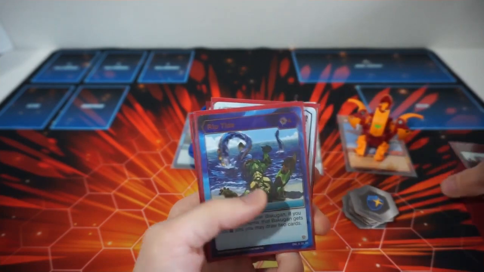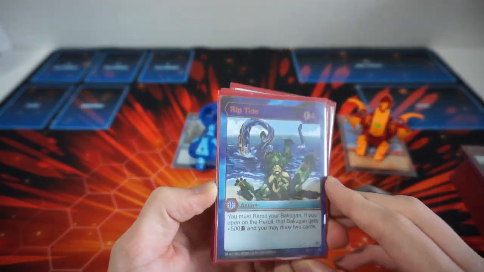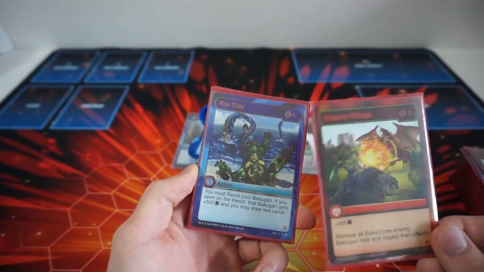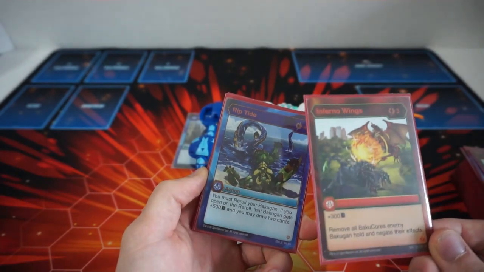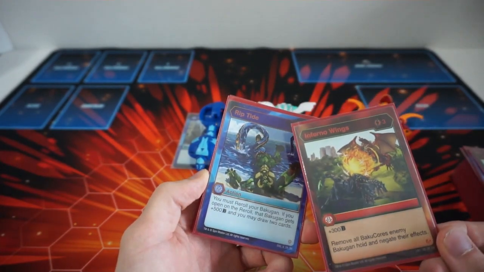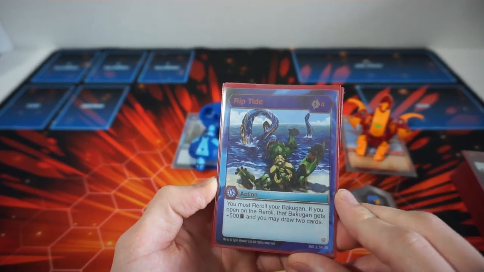Then our last action card is Riptide, a 4 energy card, which means you can play it off Hurricane Winds. Oh yeah, you can also play Inferno Wings off Hurricane Winds, which means you're getting 600 and removing their cores for 3, and that's pretty good.